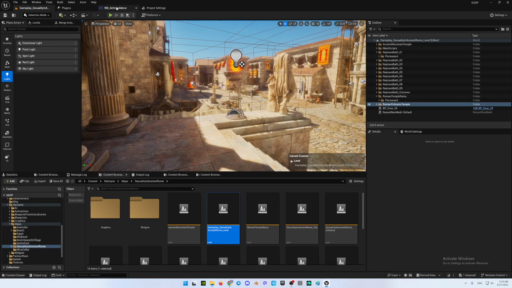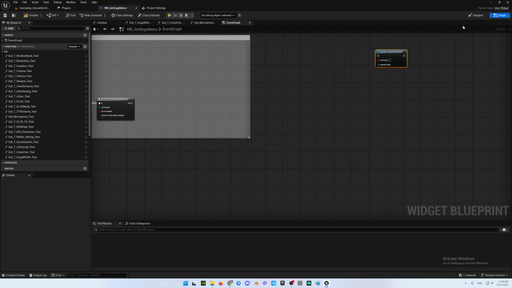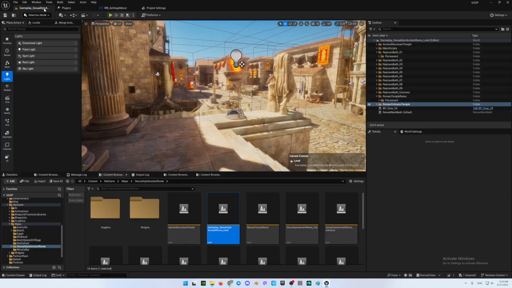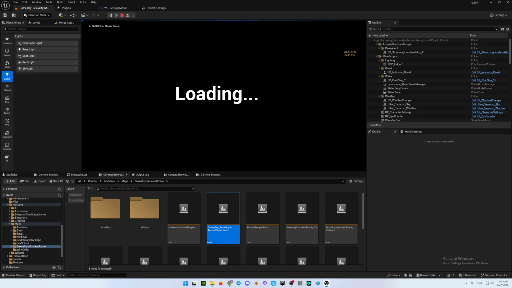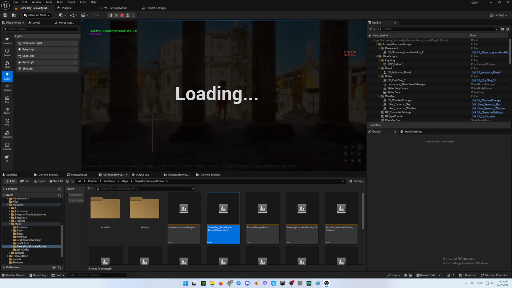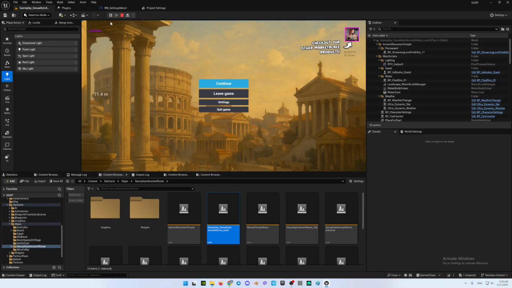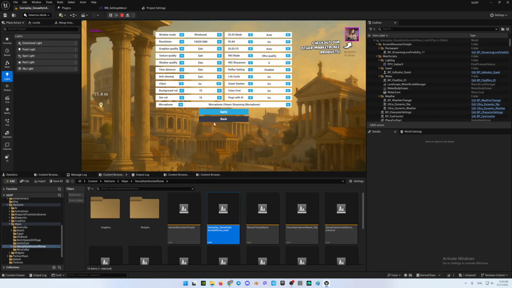First of all, here you will have your own widget. I have my own widget, and it is over here. It is looking like this, and when you are clicking on the play button, it will load the scene. Excellent. I'm clicking the P button on my keyboard, and I'm going to the settings, and here is my menu where I'm doing the settings of the quality and other things. So here I have already installed the DLSS, and I will add the AMD settings under it.